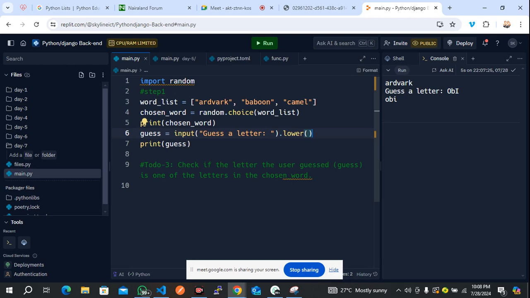I didn't get this. It is to check what the user typed, the letter the user typed, against what the computer generated, if the letter is there. Good. Now they say we should check what the user generated, which is the guess, the letter the user guessed, and whether that letter is in the chosen word.